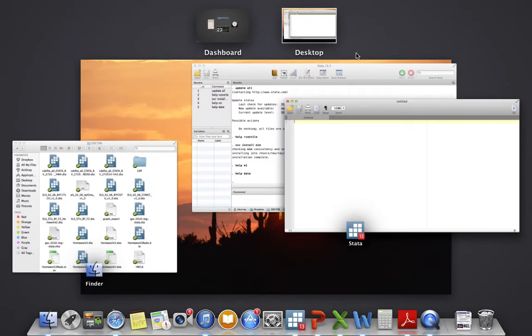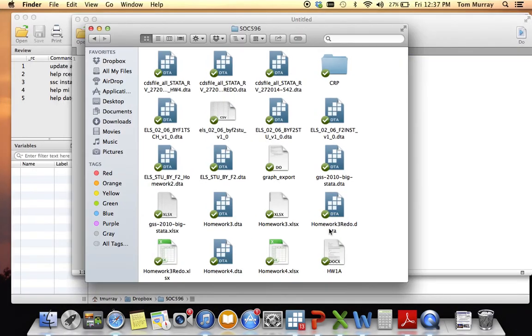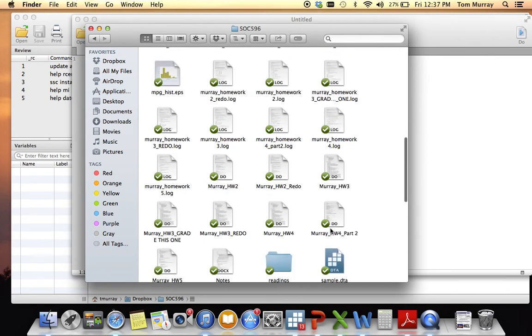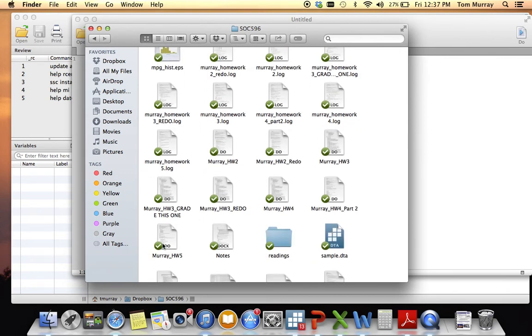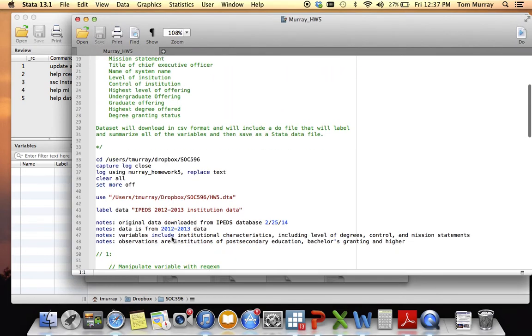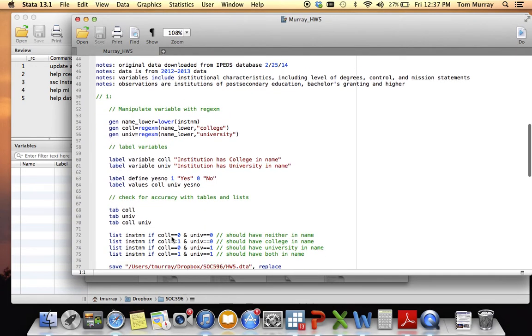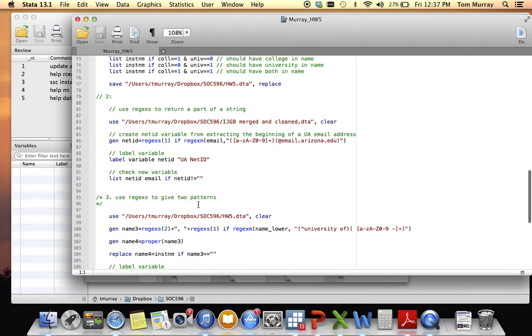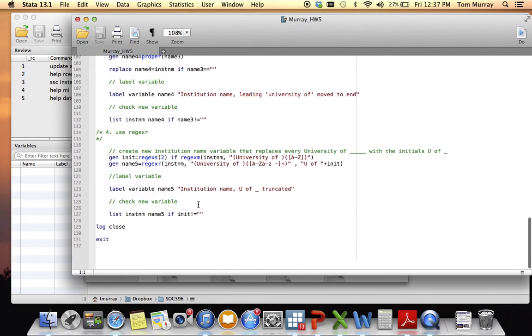But to give you an idea, I just want to open up one or two do files that I have, and these are just homework do files. This is not even real research. You can see all of these commands that I have. Everything that is blue is a command. All these commands are from one file.